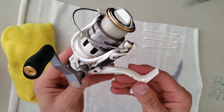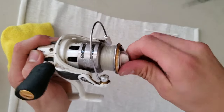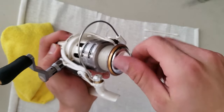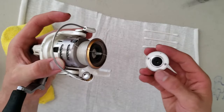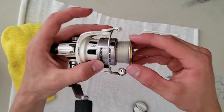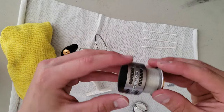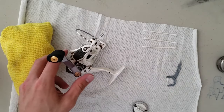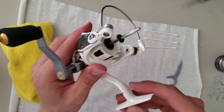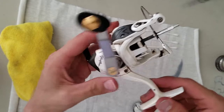So the first thing we're going to do is just take off your line. To do that, we're just going to loosen up this right here. Alright, and then that comes right off, and then you can take your line off, and then if you need to clean this, you can clean this real good, but I'm just going to set mine to the side because mine looks pretty clean, and then this will allow us to get in all these spots, and we can go ahead and clean up all that.